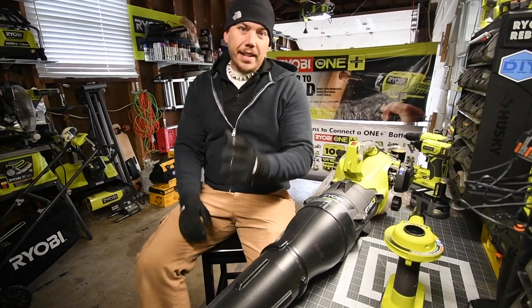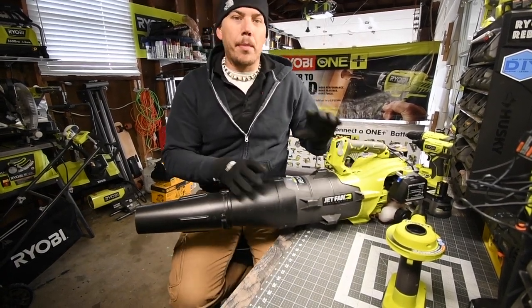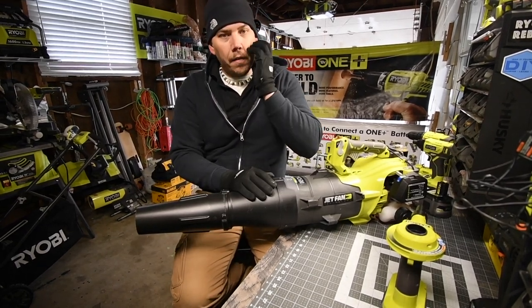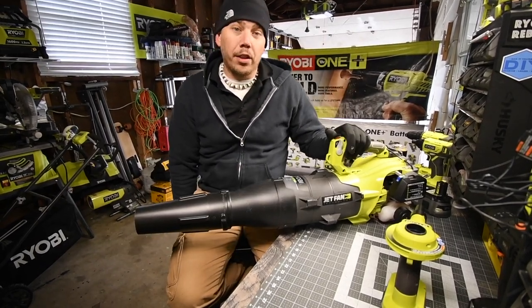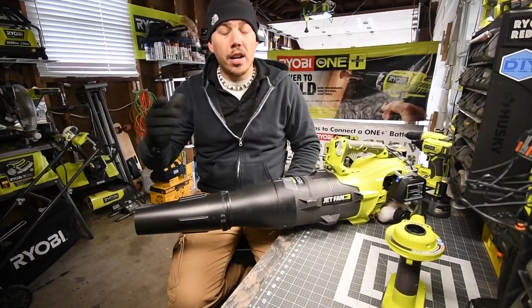Alrighty, so as you can see, this is a very powerful leaf blower. Now, like I said before, I already did the specs on this and did a little demonstration of the power, and this is just another demonstration. Now, only about half of the leaves fell from the tree. On Friday, I'm going to do the backyard.